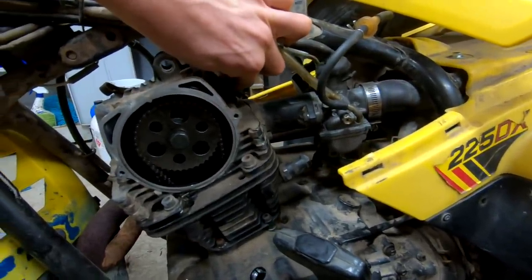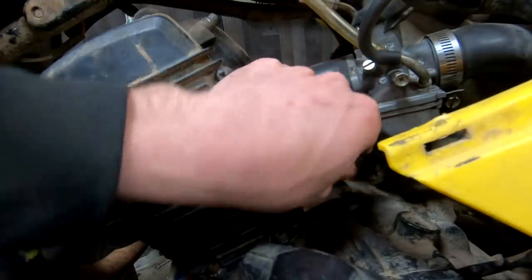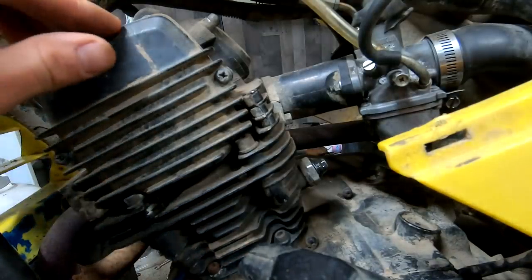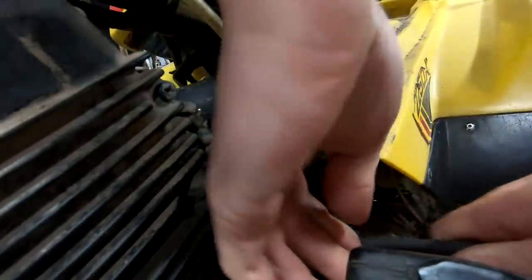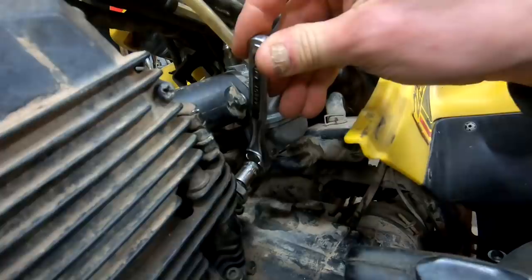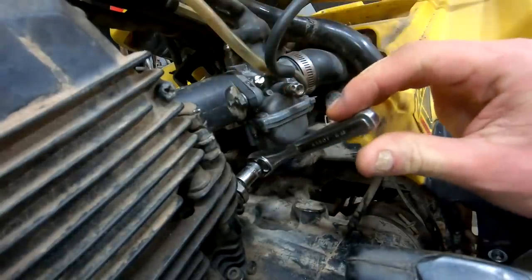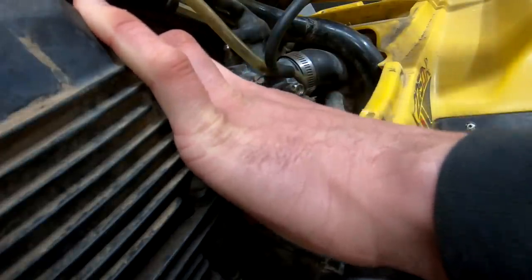So the consensus of this whole video is that the Marvel Mystery Oil didn't fix our specific issue — granted we've only put 25 minutes of hard riding on this thing, a total of maybe 35 to 40 minutes of idle and ride time combined. So far it hasn't done anything huge in my opinion. I would conclude we have slightly worn-out rocker arm bushings, and that's what's causing our tick. Let's check this tensioner out. It looks like that cover just comes off, so we loosen that up and tighten this guy up. I'd say that is about a quarter turn from where we started — let's see if it sounds any better.